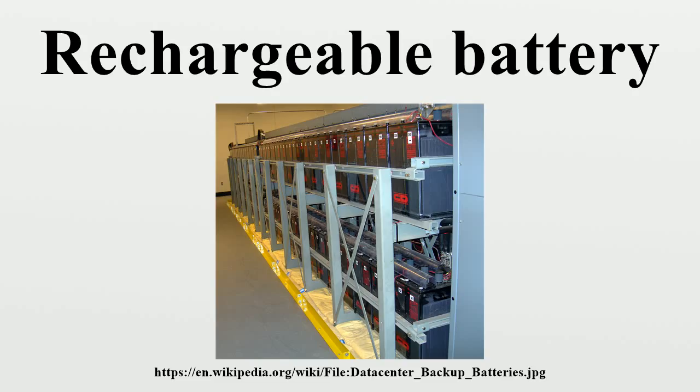The energy used to charge rechargeable batteries usually comes from a battery charger using AC mains electricity, although some are equipped to use a vehicle's 12-volt DC power outlet. Regardless, to store energy in a secondary cell, it has to be connected to a DC voltage source. The negative terminal of the cell has to be connected to the negative terminal of the voltage source, and the positive terminal of the voltage source with the positive terminal of the battery.